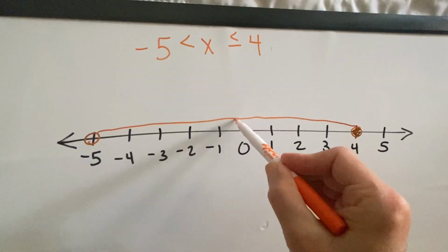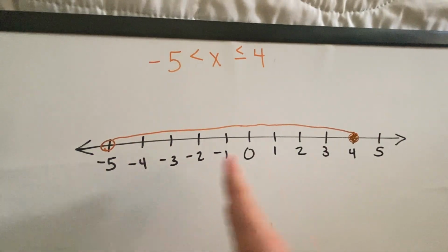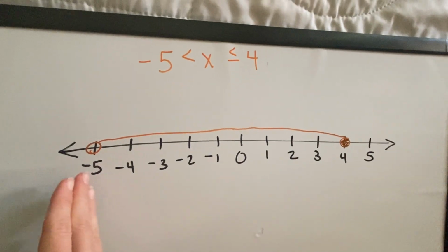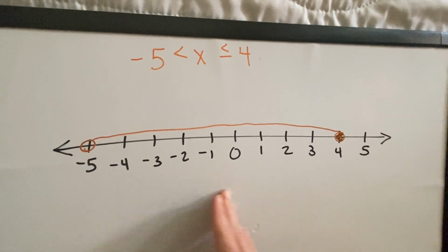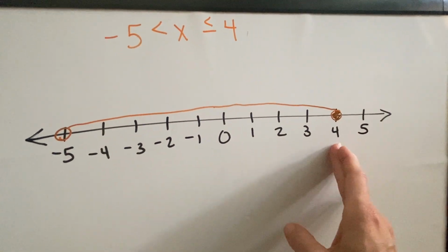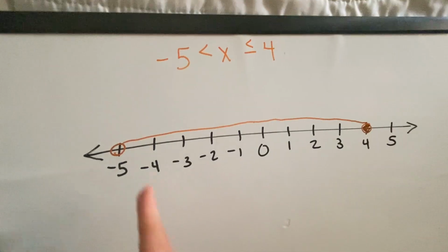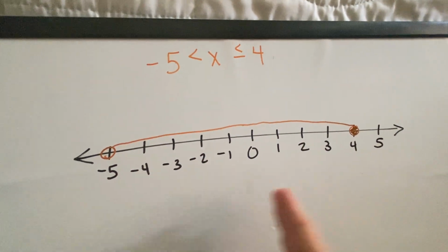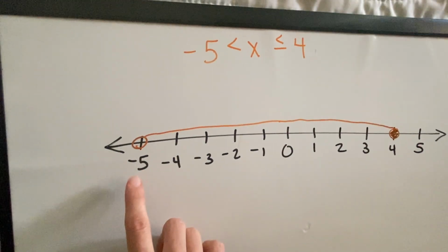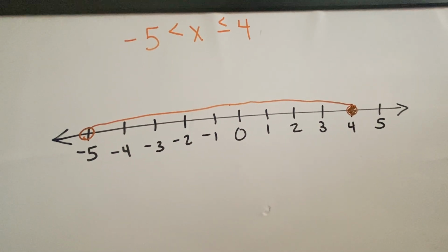And where they meet, if they meet and cross, then suddenly you have this set of numbers where x can fall. X can be greater than -5, but it can't be bigger than 4. X can be equal to 4 or less than 4, but it can't be any smaller than -5. It has to fit between these two numbers, including 4. That's why we have the circle there. That's that equal sign, but not including -5. Okay, so that's what a conjunction looks like on a number line.